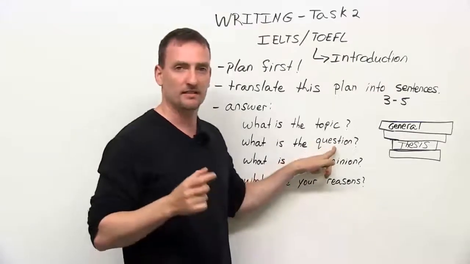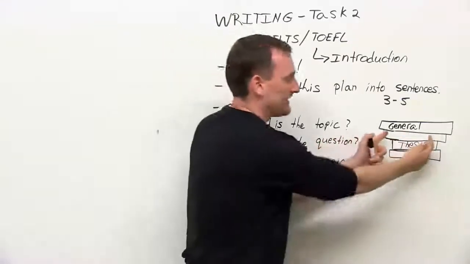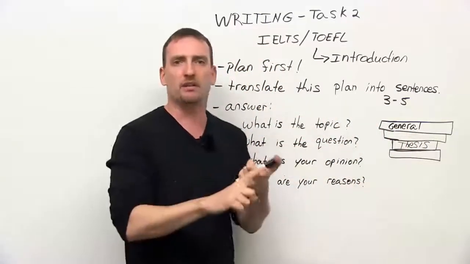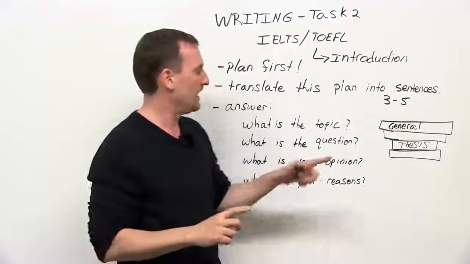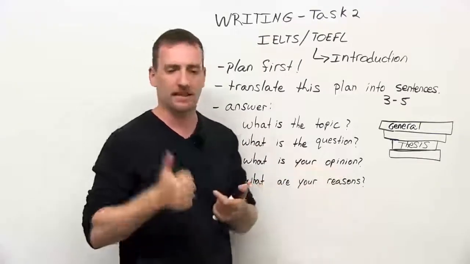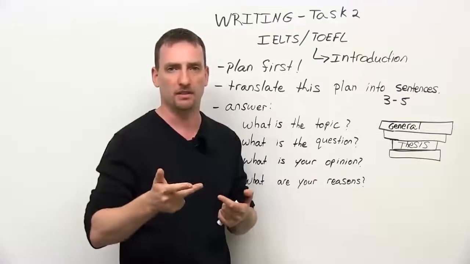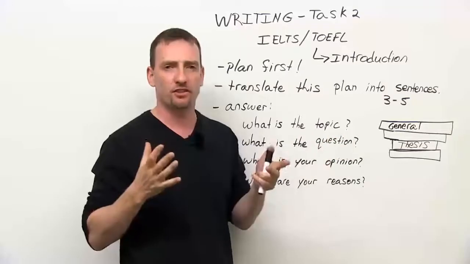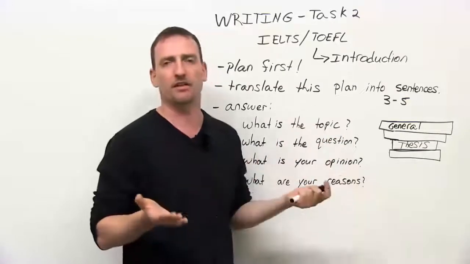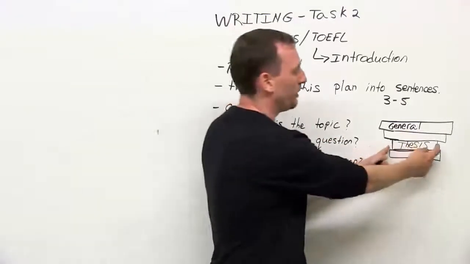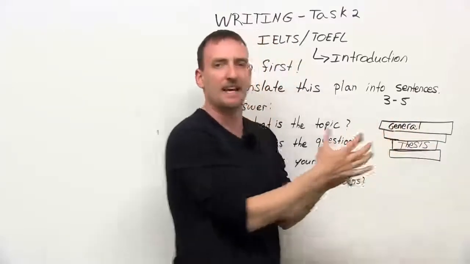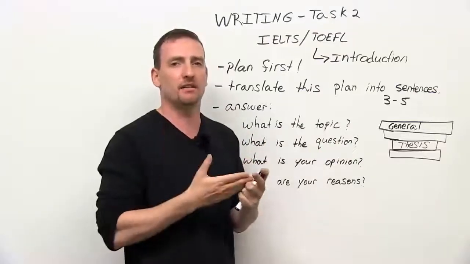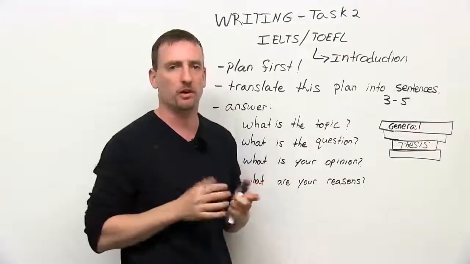The question is then more specific. So your sentence narrows a little bit, becomes a little bit more focused. The question is, is it better in the country or the city? Okay? Then you have to give your opinion. You must say, I believe, I think, in my opinion. You don't have to use these words. There's other ways to say your opinion. But if you're not sure of those, put one of those, make it very, very clear what you're saying. This is your thesis. This is a very specific sentence. After reading this sentence, I, the grader, must understand which side you've chosen and what you're going to argue.